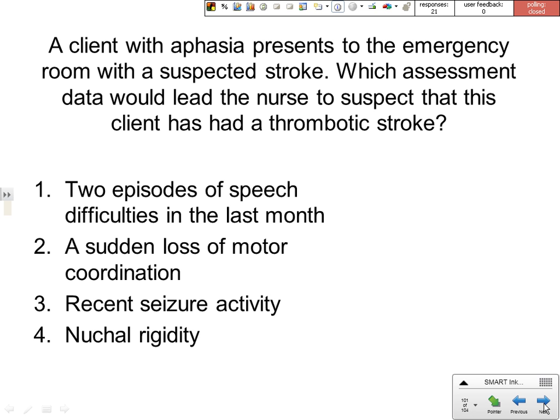Do you also think that the 2 episodes may have been like TIA? Absolutely, absolutely. Because with the thrombotic or ischemic stroke, it's very common for those patients to have a TIA as they're shooting off little tiny clots. So with my mother, it was because of her mitral valve issue, and she was tossing the clots, and that's why they wanted to do the valve replacement.